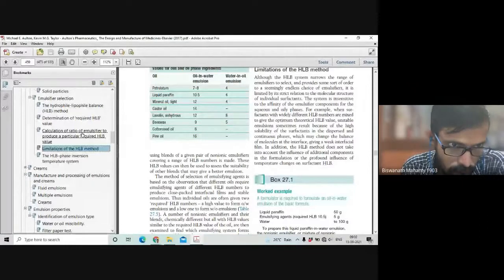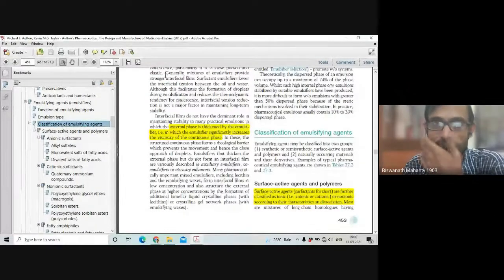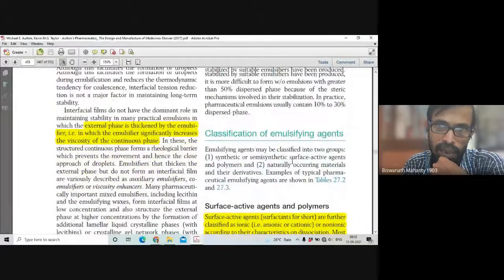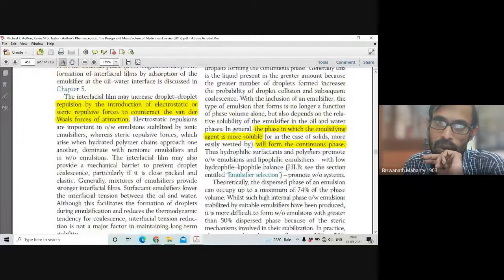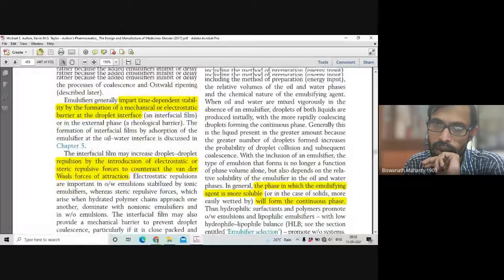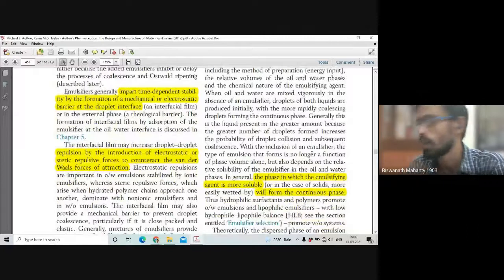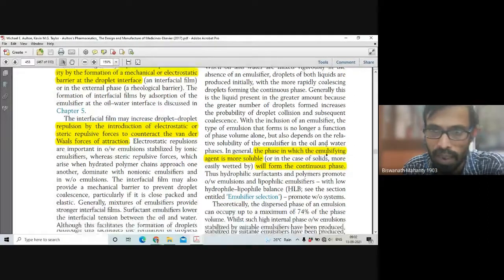Okay, so possibly you remember we were talking about classification of emulsion. That part we have already done. What are the different classes of emulsion we could have? I think my voice is audible, right? So we talked about the different kinds of emulsion. We can formulate oil in water and water in oil emulsion types. And we need to have some surface active agents which will actually stabilize the emulsion. So we'll discuss that today.